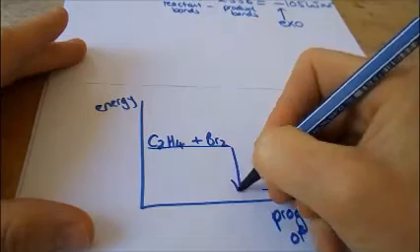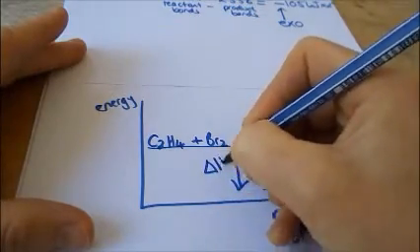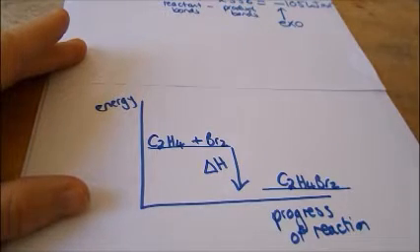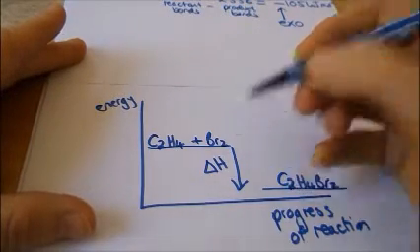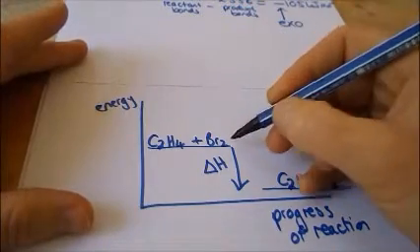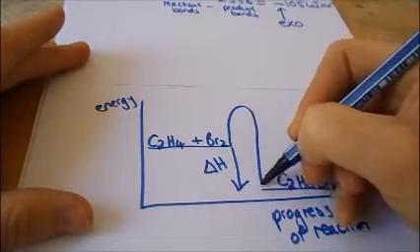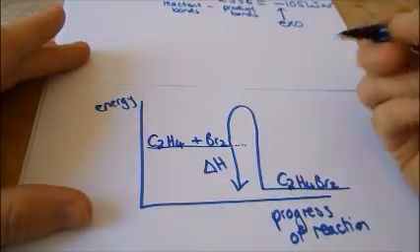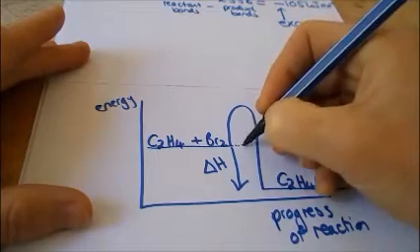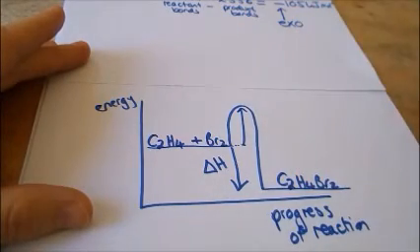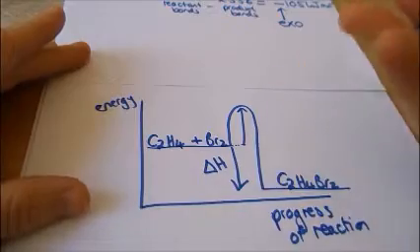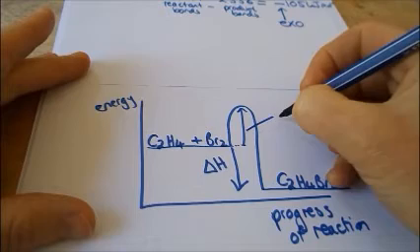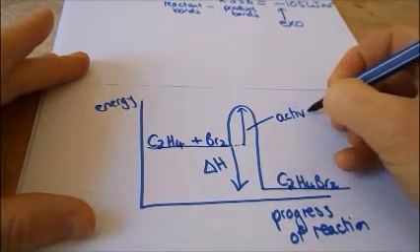Then this difference here is our energy change. You can put delta H, you can label it energy change. And then sometimes questions like you to have the activation energy in. So if it's not needed, an examiner will just ignore it. But if it is needed, it's a good idea to just get used to always putting it on. So the activation energy is always the energy going from your reactant energies up to the top. Okay, so it's that initial amount of energy that's needed to break some bonds and allow particles to actually react. So we'll just label that one there. So that's activation energy.